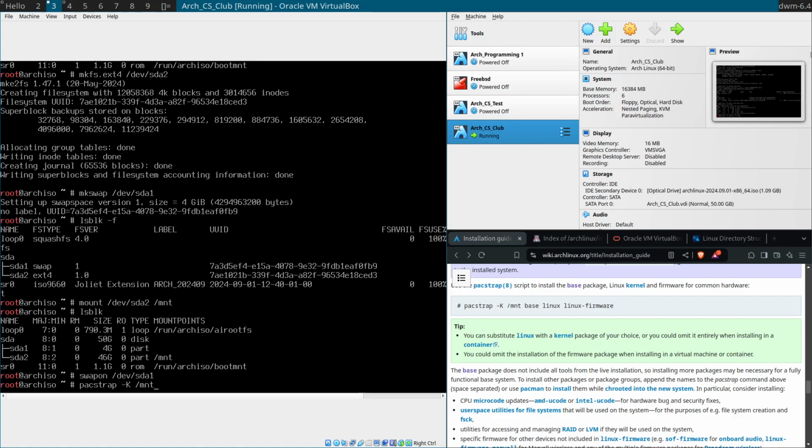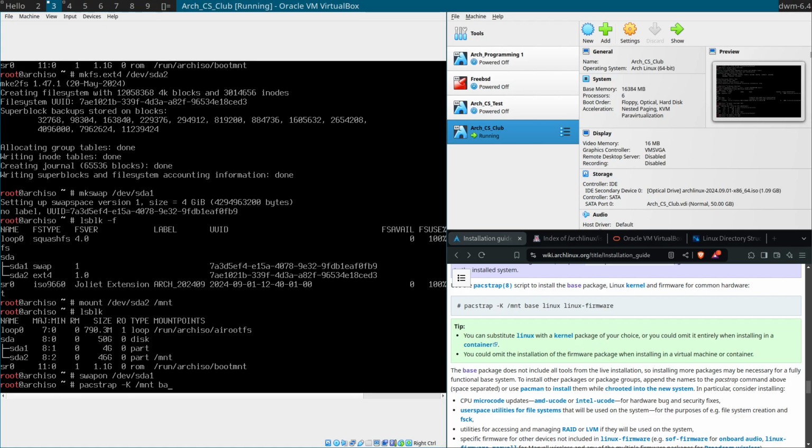We want this to install into our actual computer's hard drive. And when I say actual computer, I'm talking about the VirtualBox computer, not your physical laptop or desktop computer. And remember, we mounted the actual OS onto the mount file tree. So that's what that first part of the command does.